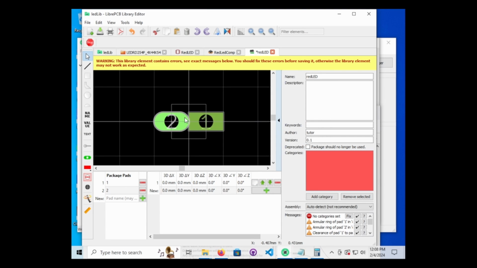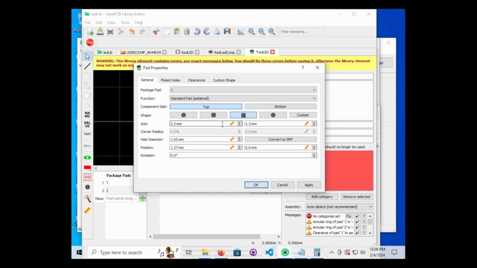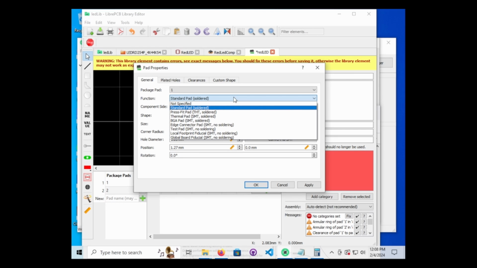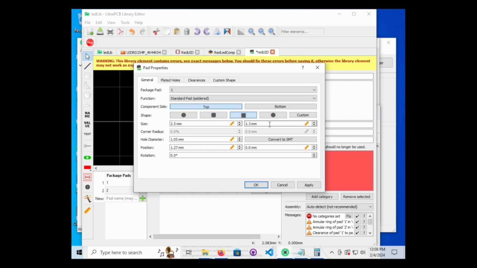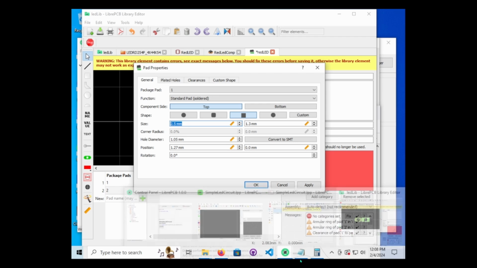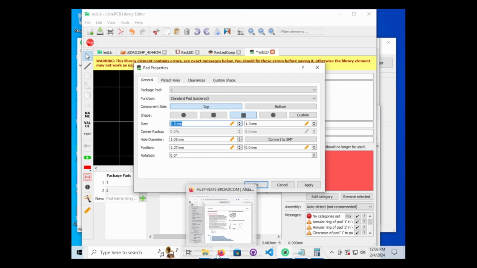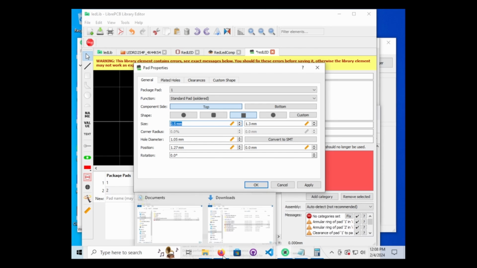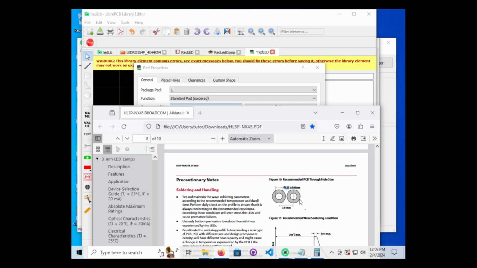Alright. So now we're gonna actually fix the pad size. So we got the through hole correct. And it's a standard pad. It's gonna be soldered. So we need the size. So we go back here. Data sheet. Where to go? Alright.